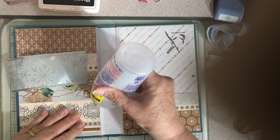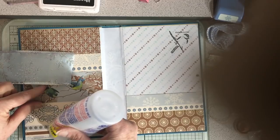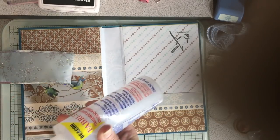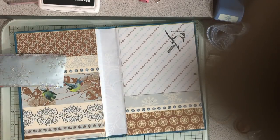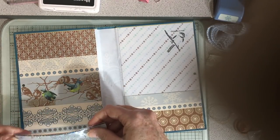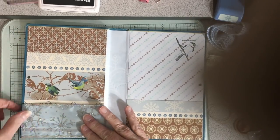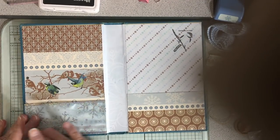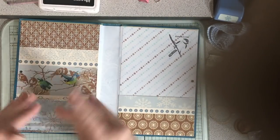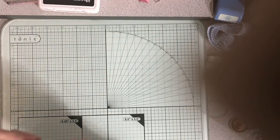We'll do the same thing over here, right about there. I don't worry too much — I can rub off any excess glue, that's not going to be a problem. I have glue and glitter on my fingers! All I have to do is lay that down carefully, bring it up a little, and just press it in. That's really all — this will hold, it won't come apart. It's really good glue, the fabric tack. Those are done; I'll let those dry.